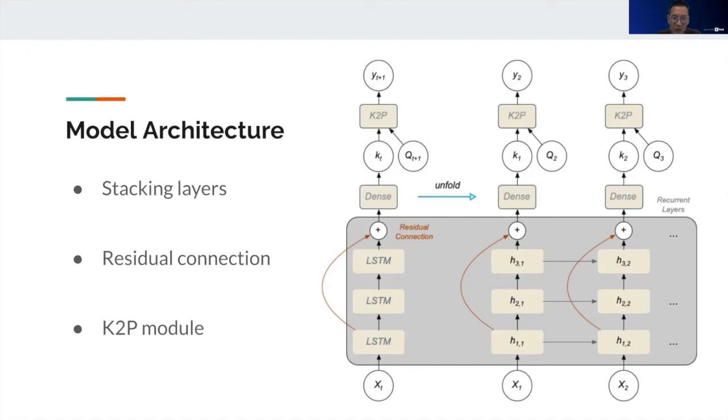The last part of the model design is the knowledge to prediction module, which is a very small multi-layer perceptron module that takes the output of the network as well as the new question representation. This module is designed to mimic the interplay of the knowledge status and the new question representation. We want to use that to simulate how the network predicts, given the knowledge state and the new question, the probability of whether the student can answer the question correctly. Upon convergence, we can also use the output of the KT as an indirect signal to infer the knowledge status. This can be a byproduct of the model.